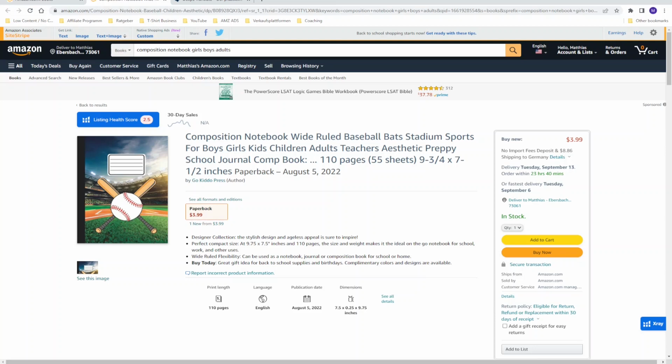composition notebooks. And then they want to put all the keywords in the main title and the subtitle, because all the people out there on YouTube recommend to use keywords in the main title and subtitle, because the title and subtitle is the most important factor for the Amazon algorithm to rank your book high.